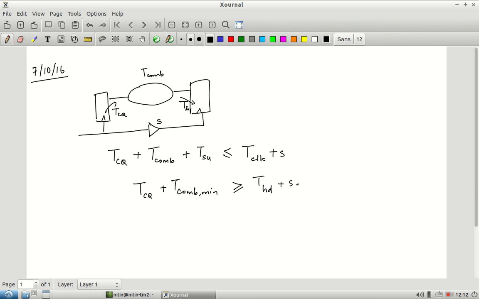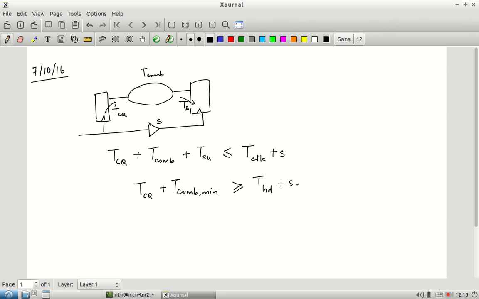Okay. And what are the possible problems? Setup time is with respect to the next clock edge. Okay. Because you are essentially doing some computation and you want the data to be ready by the time the next clock edge arrives at the destination flip-flop. Okay. As far as hold time is concerned, the destination flip-flop still remains the same, it is the next one. But the edge that you are concerned with is the same edge as what you started with. Okay, you do not want the data to go through too fast. It should not go through two flip-flops at the same time.